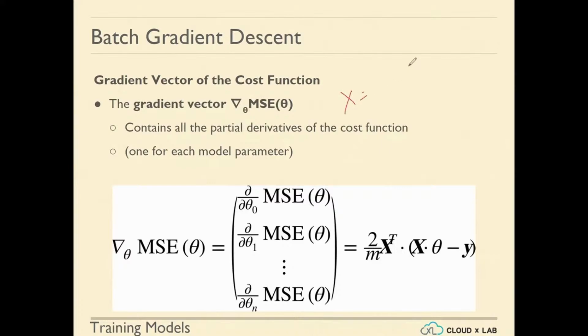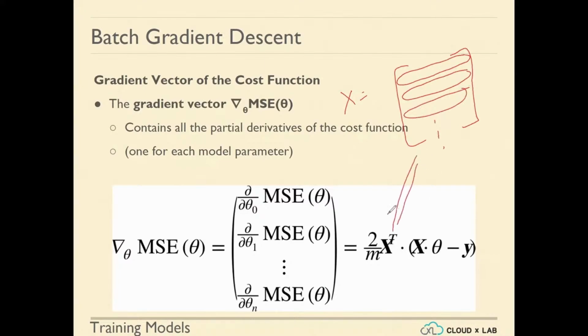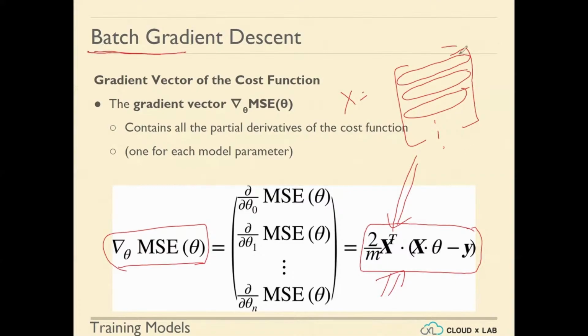So remember this capital X matrix I have already discussed. In the capital X matrix, the first row is the first data point, the second row is the second data point, the third row is the third data point, and so on, right? Now, as you can see, in this gradient computation we have taken all data points, which means if you use this type of gradient in updating the unknown values, then that method is called batch gradient descent, because we are calculating the gradient using all training examples, right? Any doubt here?